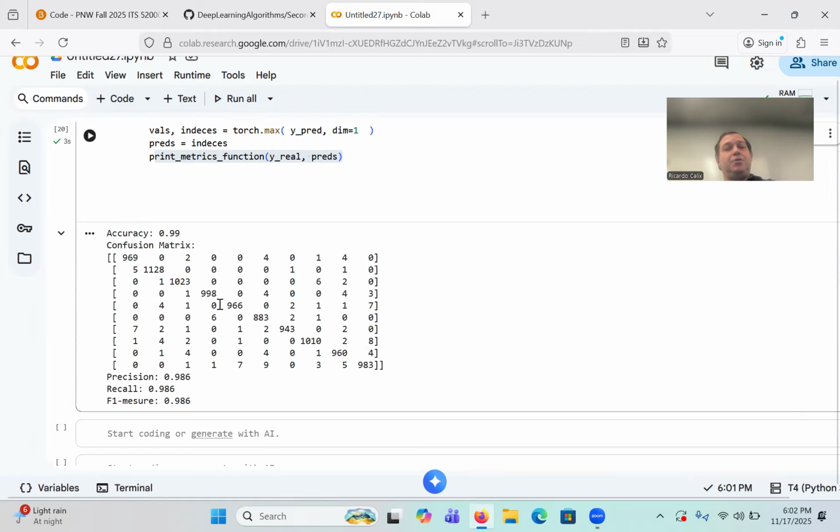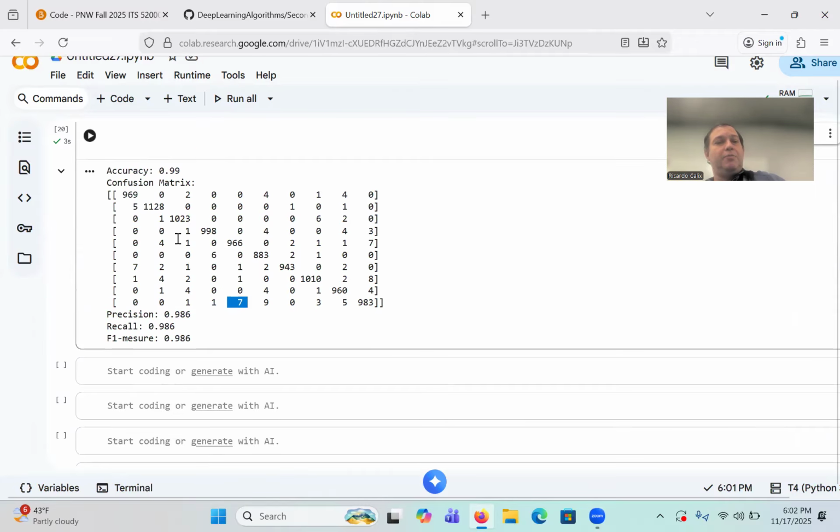So this is a nice confusion matrix. Remember, we want all the values on the diagonal. Notice there are some misclassifications, like there's 9 misclassifications. Here's 7, but that's because we didn't have enough training time. It would improve a little bit, although the performance is really good. If you look here, the accuracy is 0.99 and the F measure is 0.98.